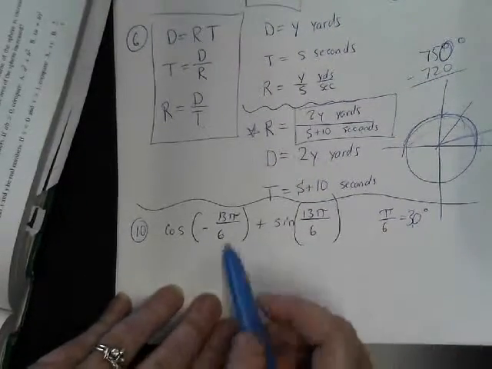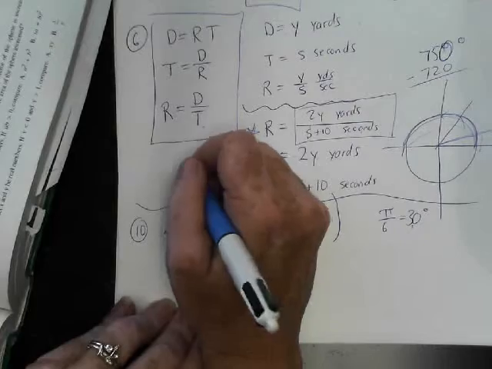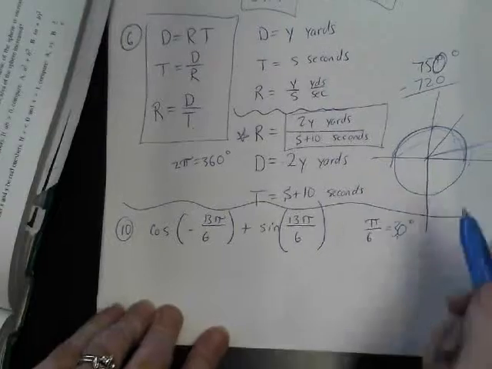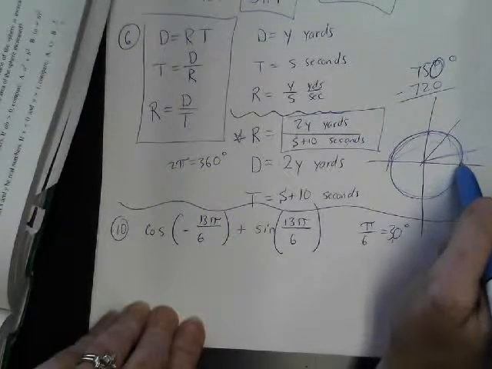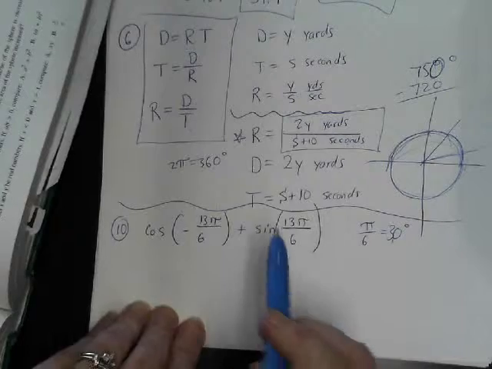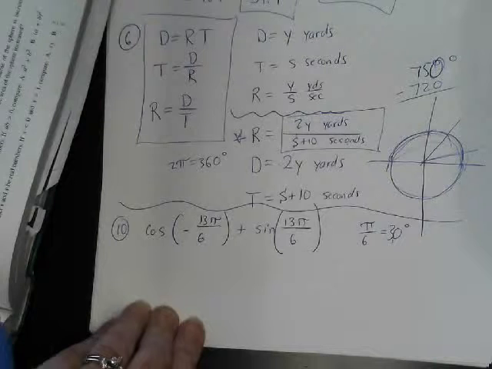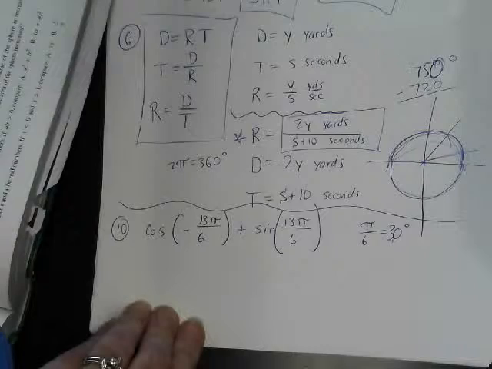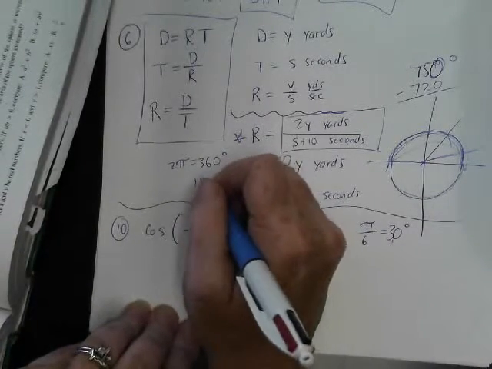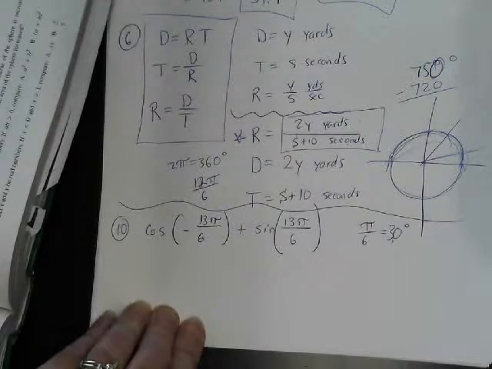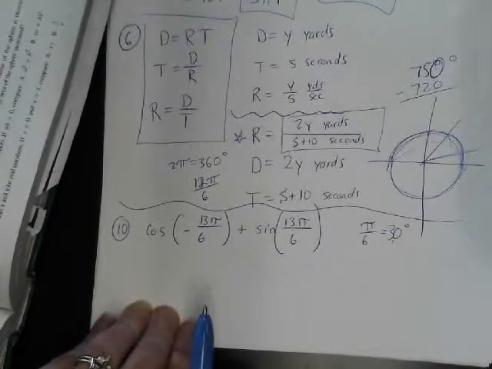Okay, so on this one, I know that 2 pi equals 360 degrees, because we just learned that. All the way around the circle one time is 2 pi. So what would 2 pi be if I had a denominator of 6? Is 12 pi over 6 the same as 2 pi? Yes. This is 13 pi over 6.